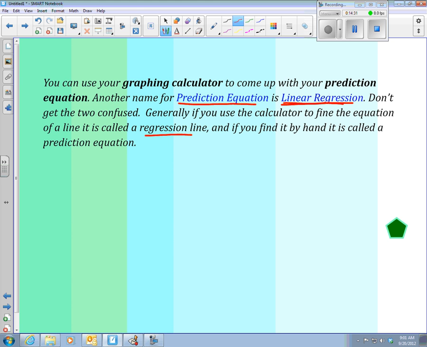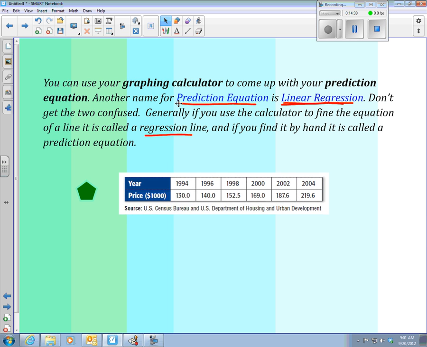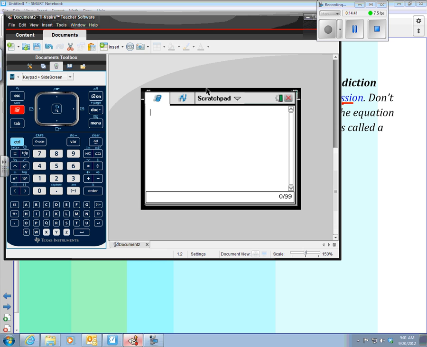So basically, we're finding the same thing, but I'm going to show you how to use your graphing calculator in order to do this. And we're going to use that same problem we just did and compare answers a little bit. So here it is with the TI-Nspire CX. And if you want to use your TI-84, you can go to YouTube, it should be in your packet, and type in linear regression TI-84. And there'll be a bunch of videos. It'll show you how to do it on YouTube, and I'll walk around tomorrow in class and show you how to do it also. But anyway, it's really easy on the TI-Nspire CX if you have one of these.